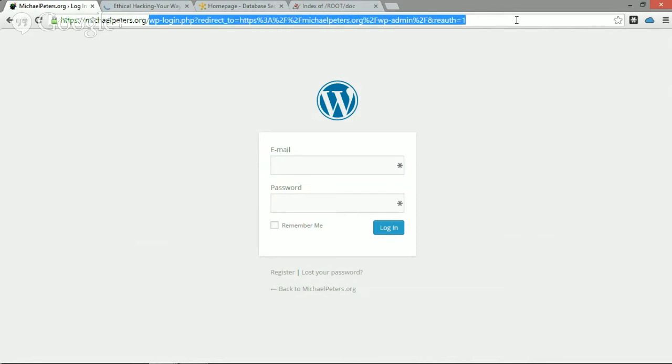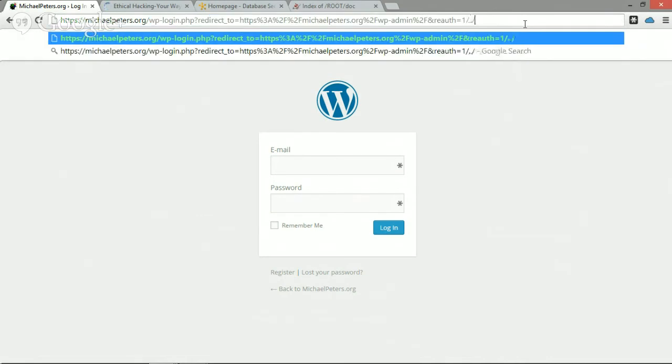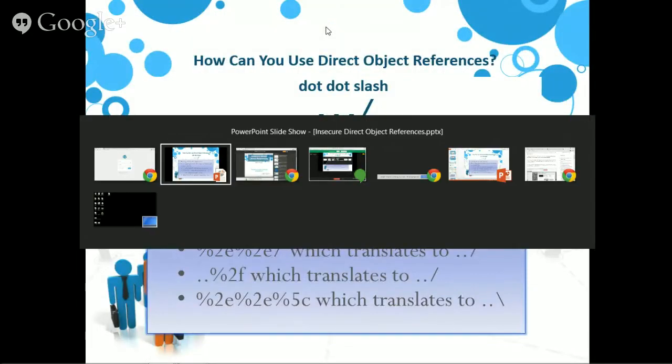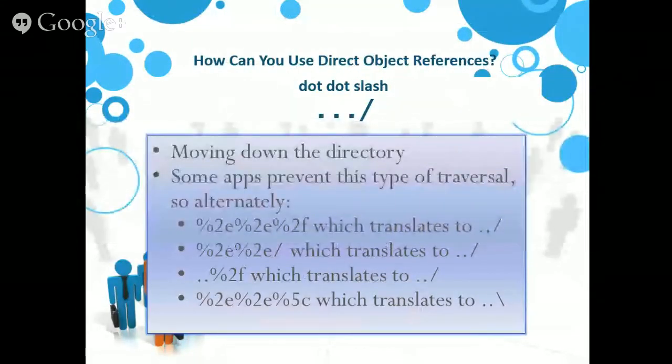So I guess we could just say WordPress. And it takes you to the same thing, same landing page. Anyways, pretty cool way to find different file types that you don't necessarily know are available through a web application.